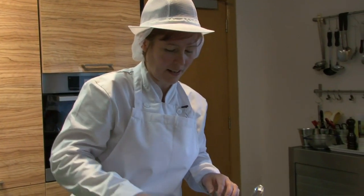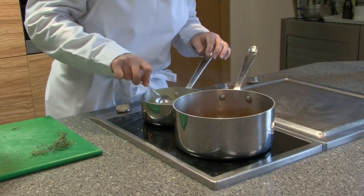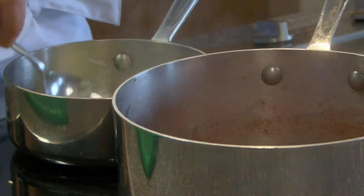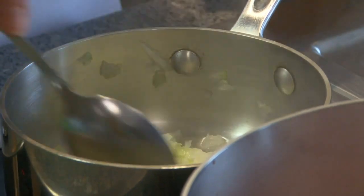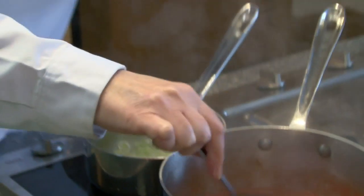We're just going to sweat down the finely chopped celery, onions and garlic together, just to take the crunch off. By having a little bit of water in there as well it retains the moisture, which will also add to the moisture of the meatloaf. With the sauce, we need the dates to soften and the vegetables and green beans to soften so that when we whizz it up we get quite a lot of flavour out of it.